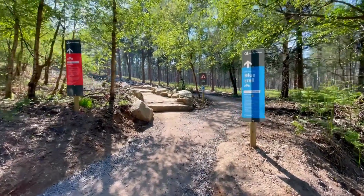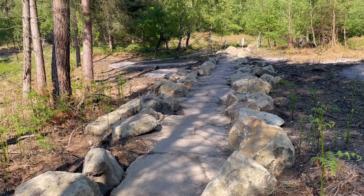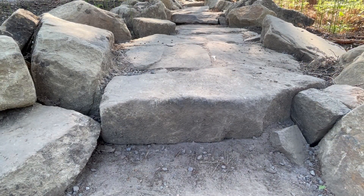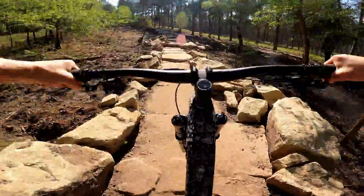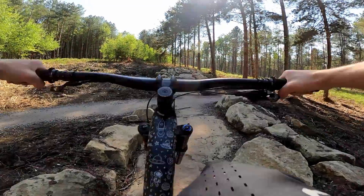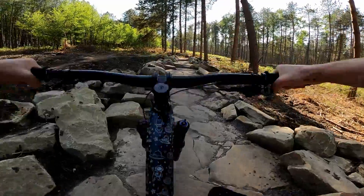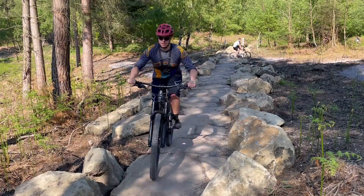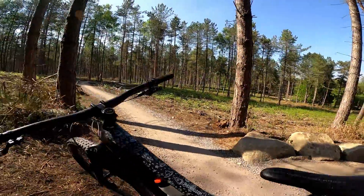At this point on the trail you have a blue and red option - a great place to test out your technical riding skills. The more difficult red line is direct but very rocky. The blue trail skirts around the outside and is a lot flatter. I of course opted for the direct rocky red. Some of the steps are actually quite sizeable. I rarely get the chance to ride a technical uphill rock section so I thought I'd give it a go. I'm almost at the top, just the last couple of steps to go. Oh, I almost lost it there! Made it in one! I almost had a little wobble on one of the last steps which would have been devastating but thank goodness for all the track stand practice!